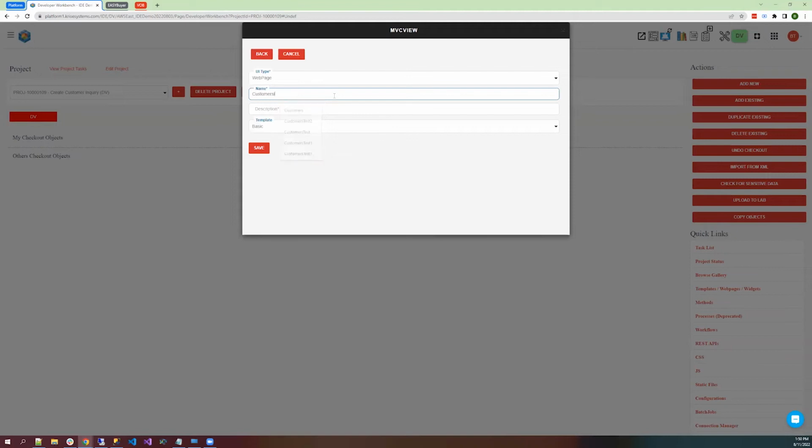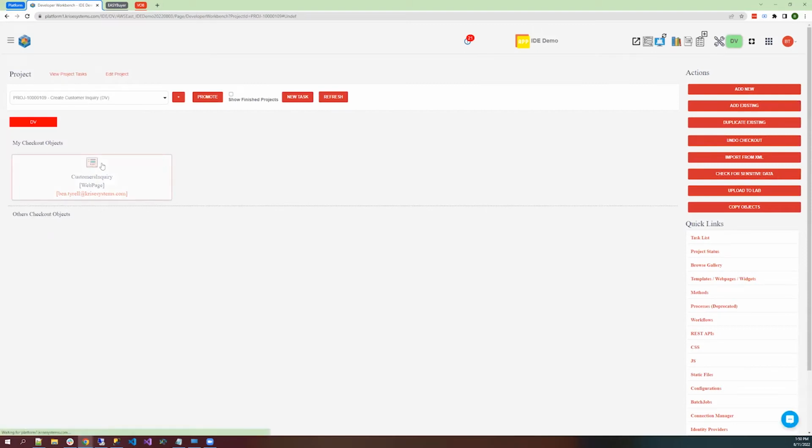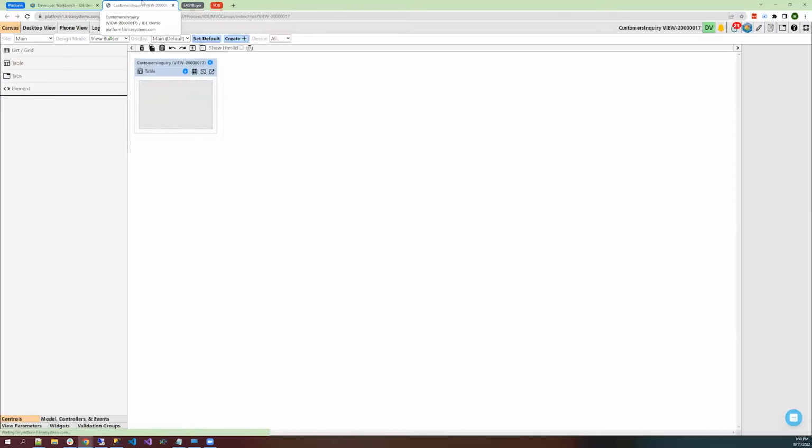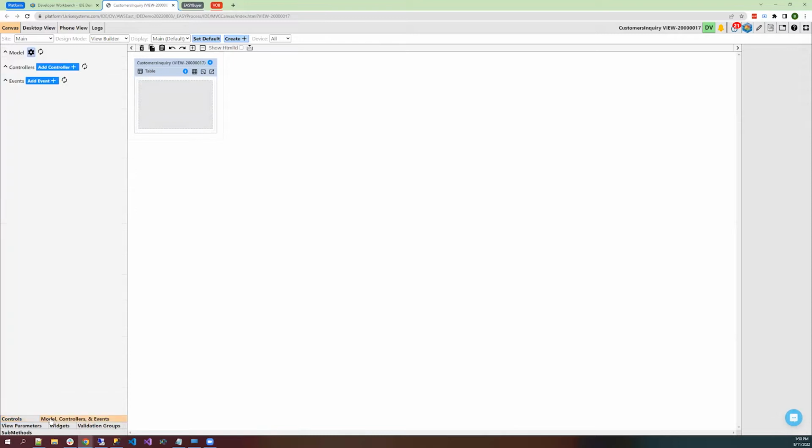So this will just be customer's inquiry. We can add a description there. Hit OK. And so once I click into this, it pulls up the MVC canvas, which is the model view controller design scheme that we use, which essentially means that we're pulling information from the model, which I'll show in a second, but it's right here. Any information that we pull in the model, we can display on the view, and then any controllers that we define, we can create buttons out of and do some actions on the view.